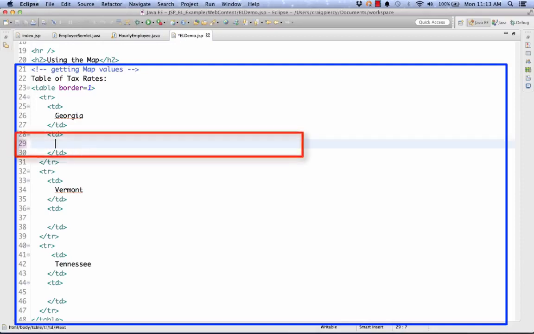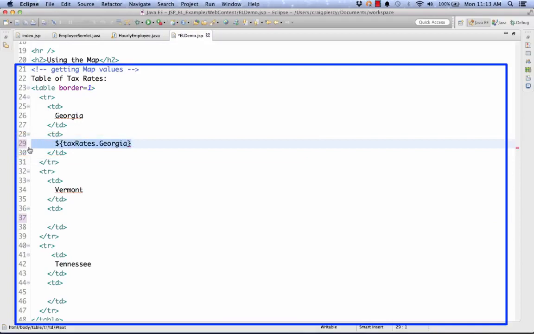I start, as usual, with the $ and then curly braces. Let's add the map name, and then let's provide the key. That's all there is to it. We have a map called tax rates. It will provide the key called Georgia, and that should return the value of our Georgia tax rate.